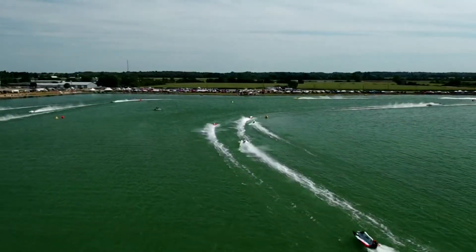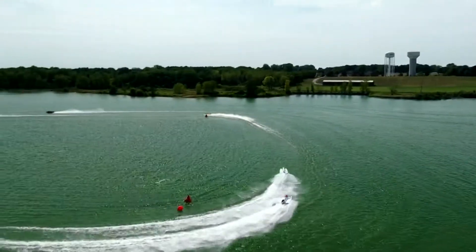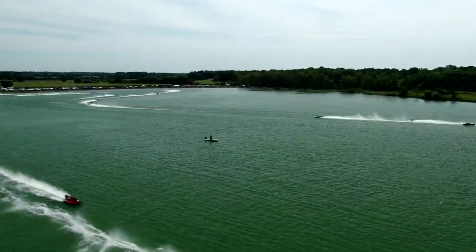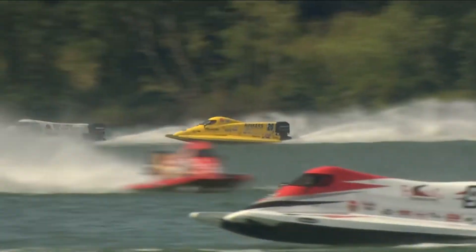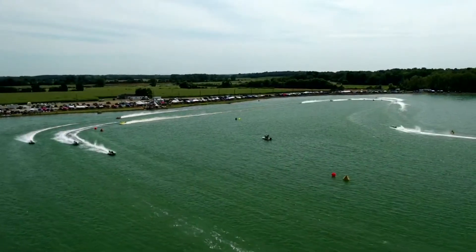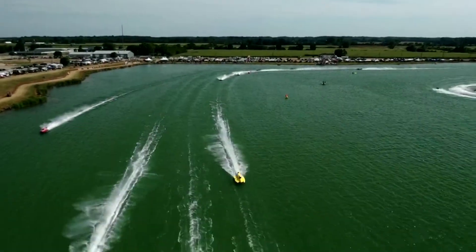Our leader, the number 20 of Ashton Rinker, is pushing hard as he comes down out of the hairpin left-hand turn at turn number four, getting by the number 96 of Fred Durer. The 20 of Rinker sweeps through five and across the start-finish line, pushing it for everything it's worth, trying to keep the likes of Chris Fairchild, Rusty Wyatt, RJ West, and Greg Foster at bay. There's the 03 of Dustin Terry — that Stillwell Spirits machine is not dialed in, very unpredictable out there — so no surprise the young driver from Thibodaux, Louisiana is taking it easy in that backup boat to collect some valuable points.